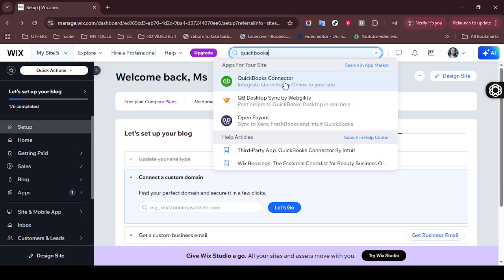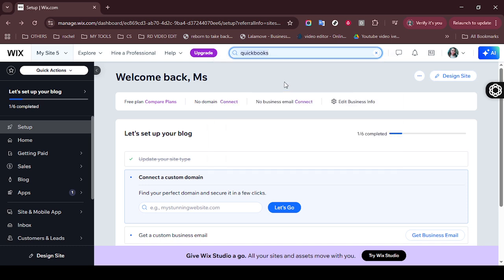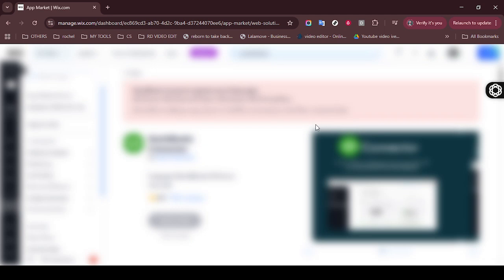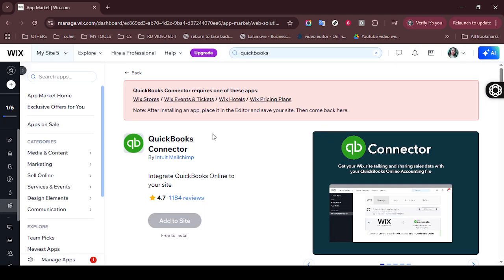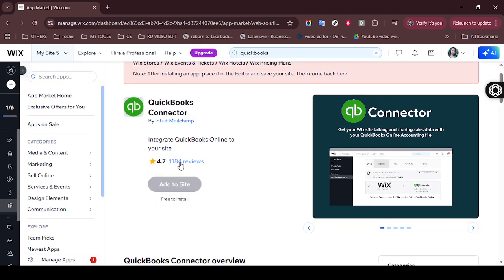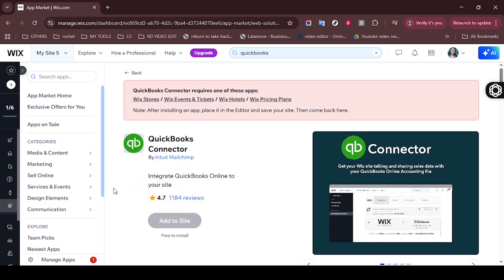The great thing about Wix is its built-in ability to automate tax calculations, taking much of the manual work off your plate. To activate this feature, look for an option that says Enable Automatic Tax Calculation. By selecting this, you allow Wix to handle the tax rates for you, which can save you time and reduce errors. It uses updated data to ensure your store's tax calculations are compliant with various tax jurisdictions.